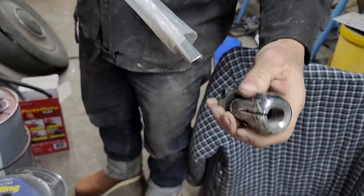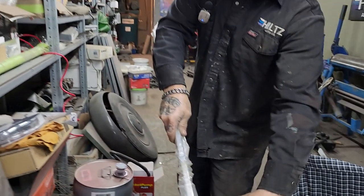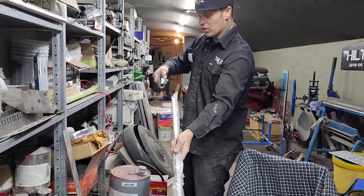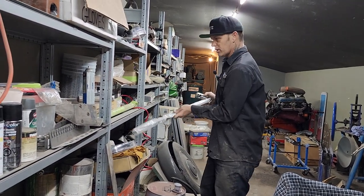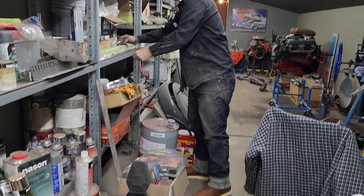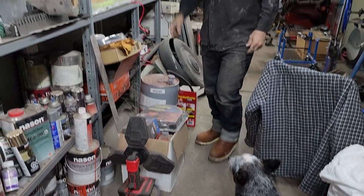Those are in there, so it won't go in there. Those have to come out. That'll go on there like that. So we got one down by the steering, one universal joint there. Then we'll have a nice shiny one where you see it. Goes on the end of the steering column. Steering column stainless, so it'll really look the part. So now what I have to do is get a ball socket to go into the firewall. We have a ball socket.